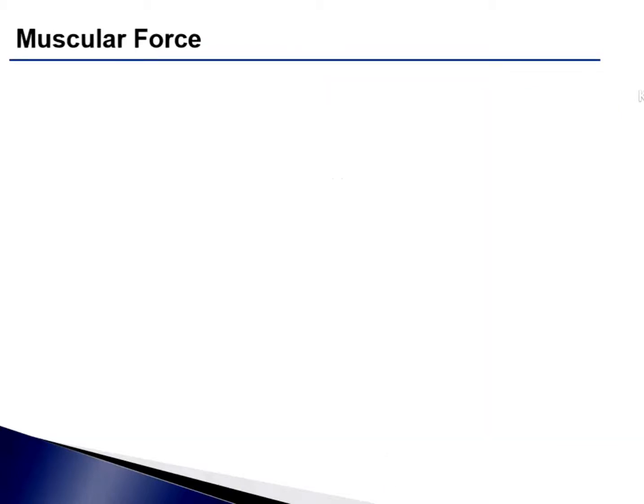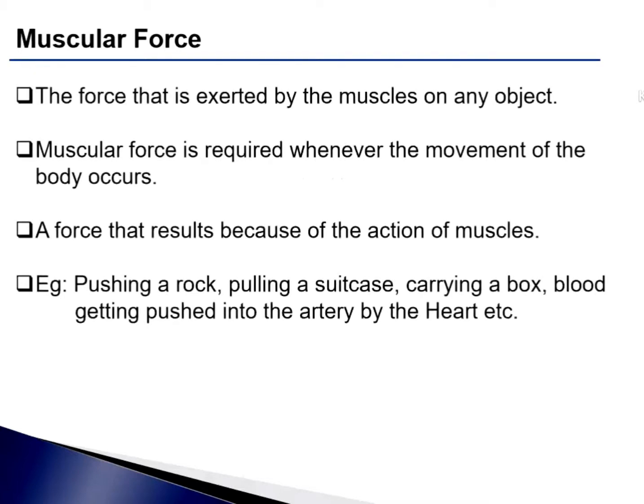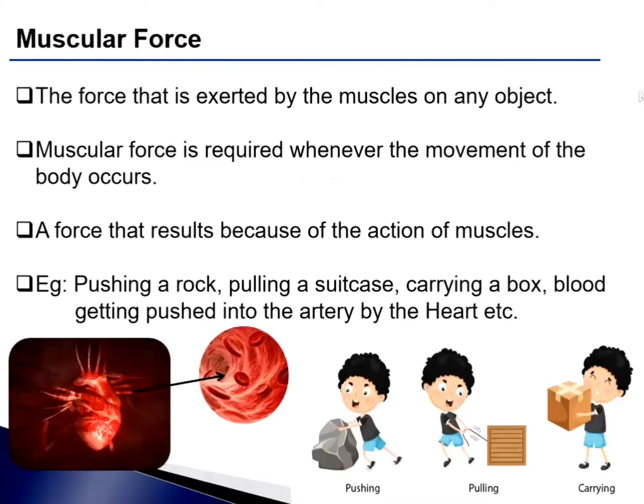In this slide, we take a look at muscular force. As the name says, this force acts only when some force due to the muscles is applied on the body. The muscles exert force when the body parts are moving. Examples of such force include pushing a rock, carrying a box, blood being pumped into the artery by the heart muscles, and the like.